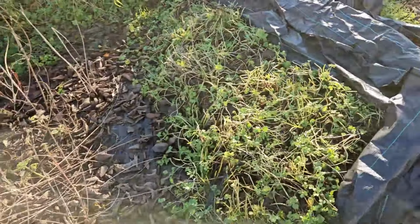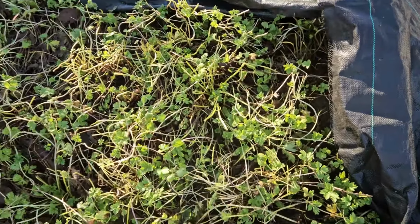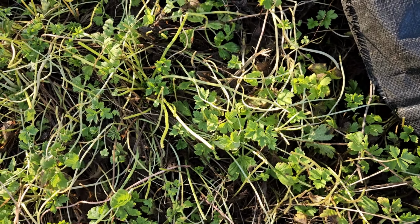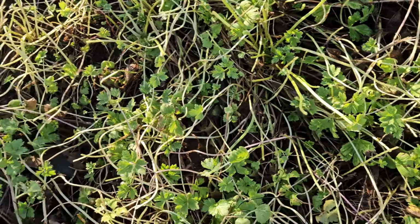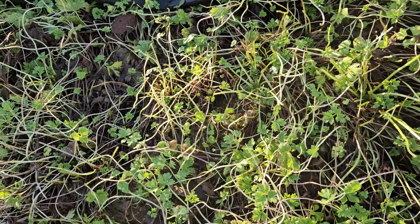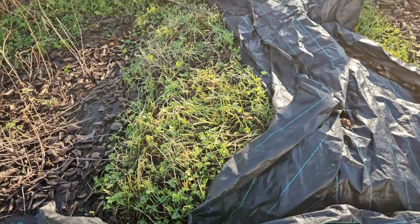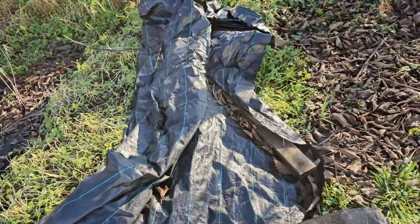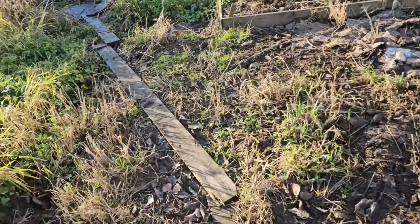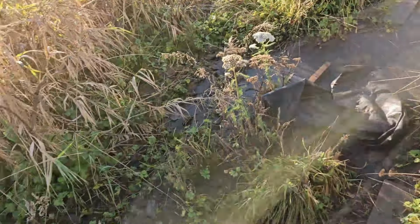I guess the other problem, well, there's been a few problems this year, is this bed was red columbine. It got totally taken over by Western buttercup, which is an invasive species here. I think it's Ranunculus repens or something like that. I'll correct it down below if it's not. But yeah, super aggressive, fast spreading if you don't stay on top of it. And it just got in there and I wasn't on top of it. My mistake with this one is I didn't mulch fast enough. Should have mulched as soon as spring got here, or as soon as I made the bed, and it would have been okay. Because the other beds I did mulch quicker were pretty okay. They had some weeds coming I had to manage, but it wasn't a big deal.